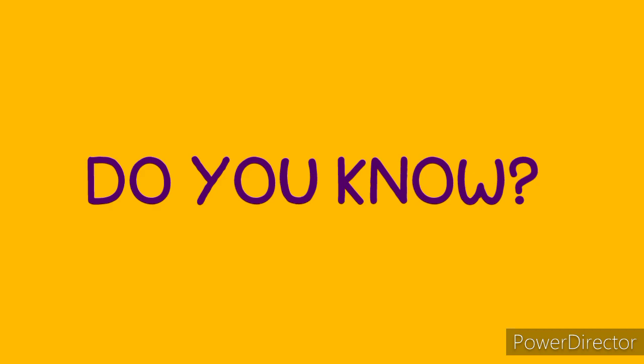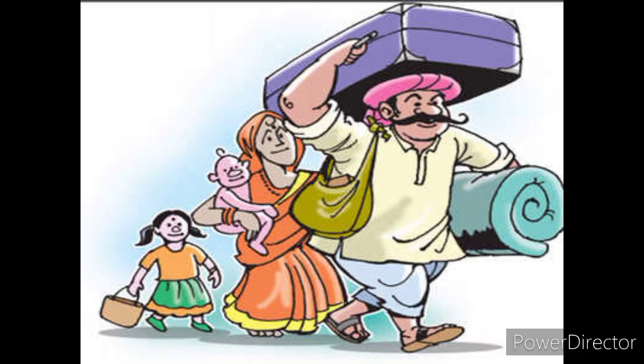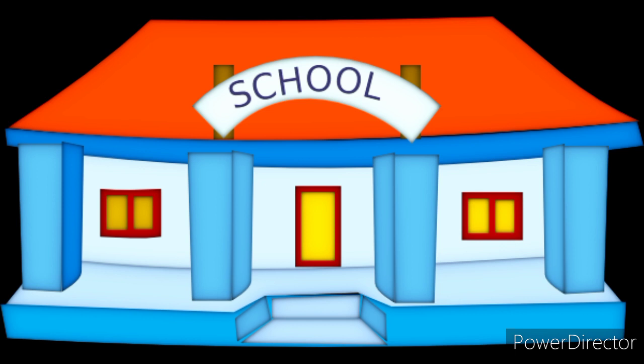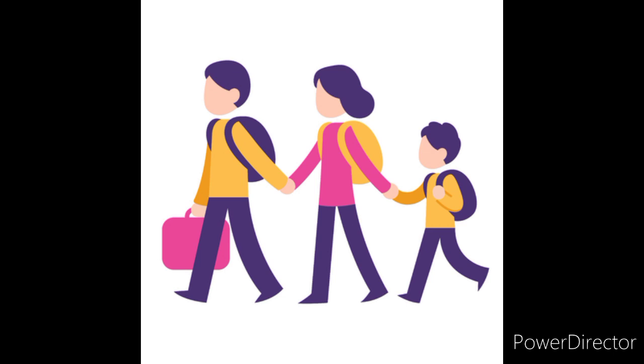Do you know? Some people need to migrate frequently for work, like the sugarcane harvesters or construction workers, and others like them keep moving to places where they can find work. Wherever and whenever they migrate, their children are given admission in the local schools. So, there are some workers who have to migrate from one place to another due to work. So, they move out with their family, and that is why their children are given admissions.